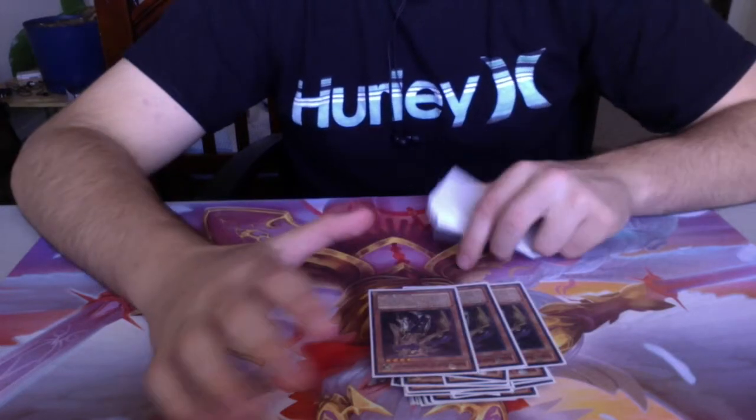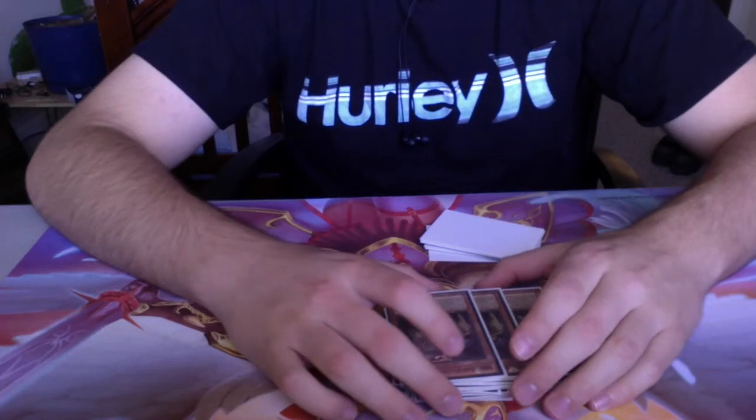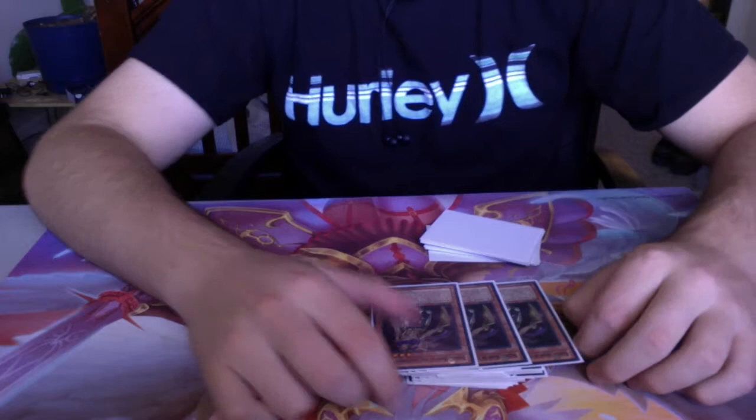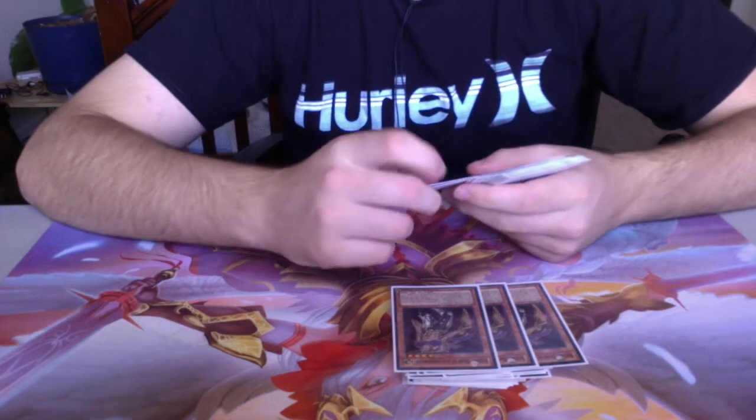So we got triple Raiden. This card is amazing. It's almost as good as Lumina. First turn you could say that it's better on its own than Lumina because it just mills 4, and Lumina only mills 3 if it doesn't have a play.